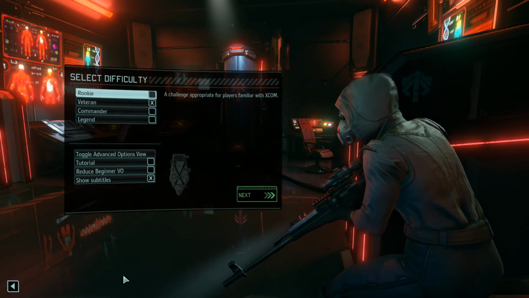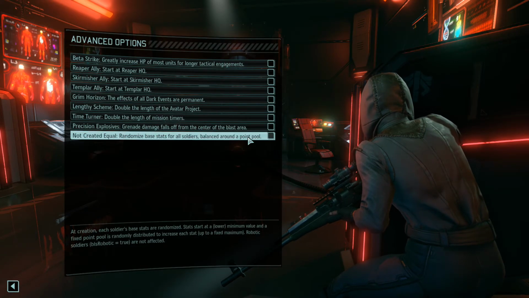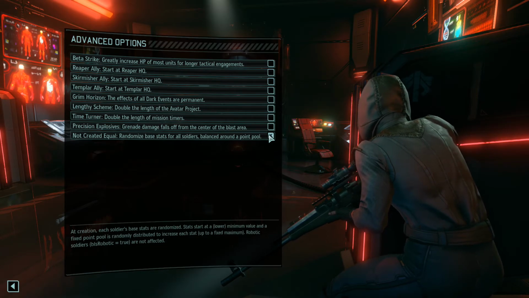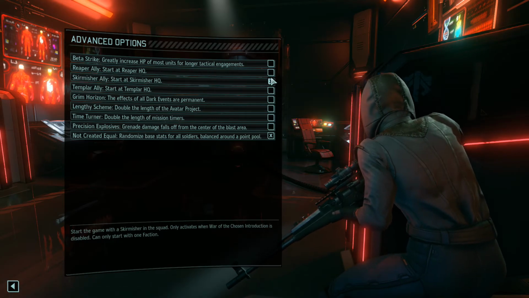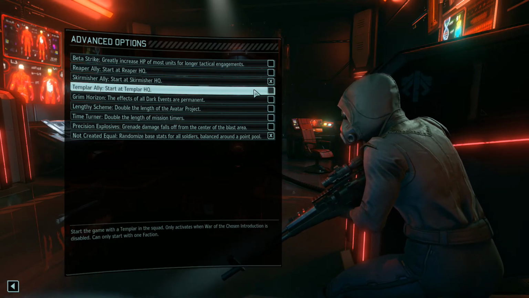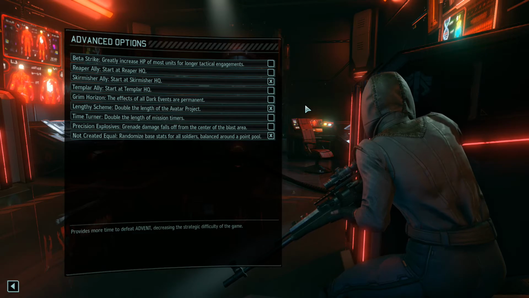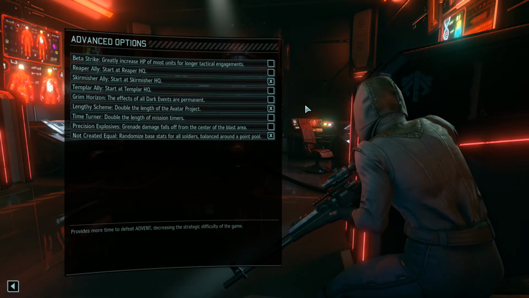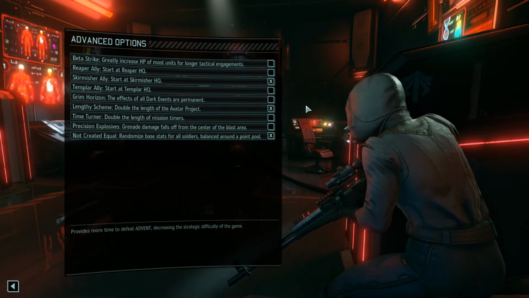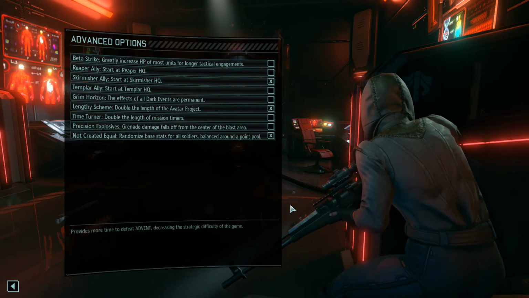And let us start a new game. We will be on Veteran, Reduce Beginner VO, Advanced Options menu, Not Created Equally. Skirmisher ally, just so we don't get a Templar or a Reaper. Lengthy scheme. This is mainly so I can procrastinate the campaign as long as I can. Because if you guys watch the better Advent, you guys will know that I am not one to complete the game. I am one to enjoy the game. And I already have a turn timer tweaker mod. Say that 10 times fast. So we don't have to do that.